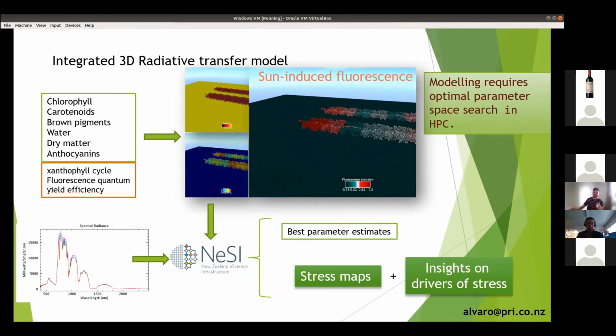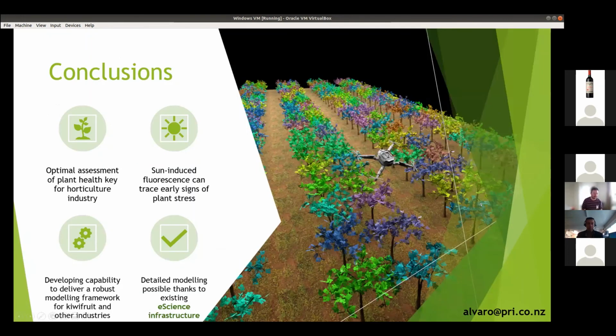This is the main goal, because now we can say not only that there are regions in the orchard that might be suffering stress, but we will also be able to tell the growers or the orchard managers why there is stress in that particular region.